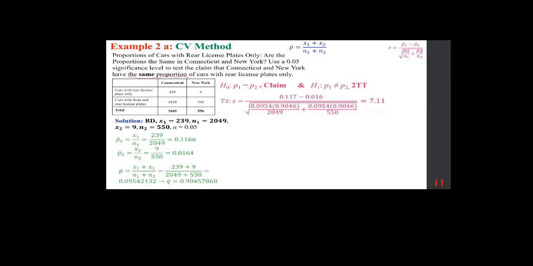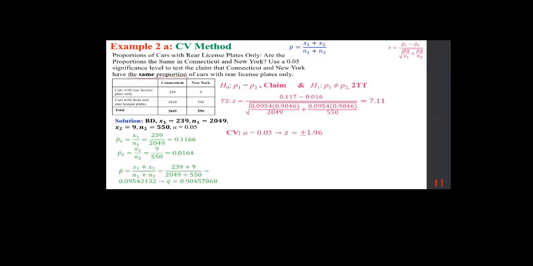The next step is coming up with the critical value. It's not a calculation. It comes from the choice of alpha. Alpha is 0.05, and we are dealing with a two-tailed test. And again, that's a common value, 1.96, but it's a two-tailed test, so it's plus or minus that.